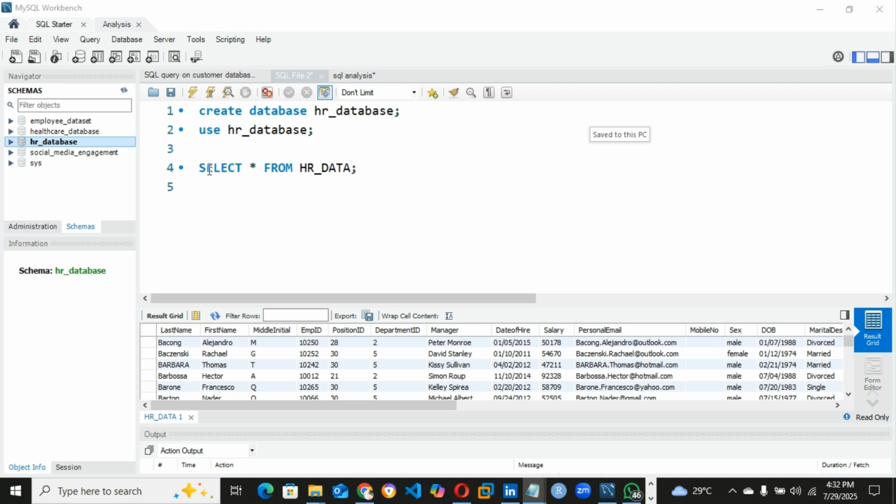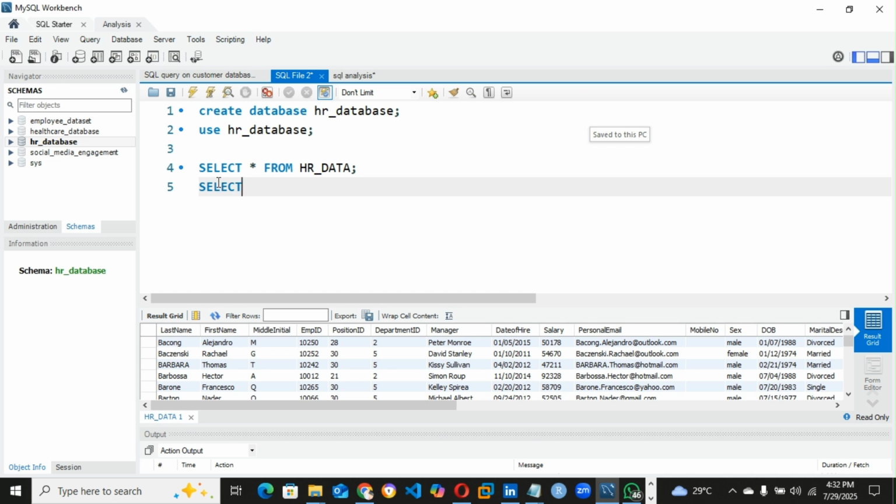So this query now, select in SQL, instead of writing all, means this is all in SQL. That means I want to see everything. That is this star. So this select star from our table name, this is the syntax.